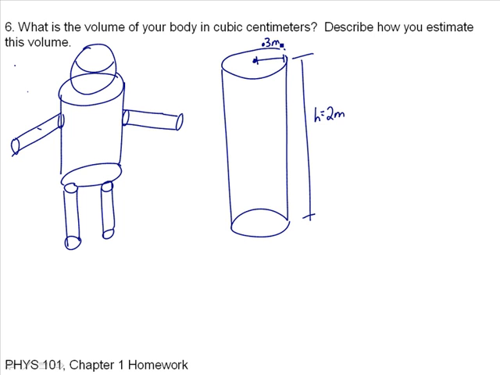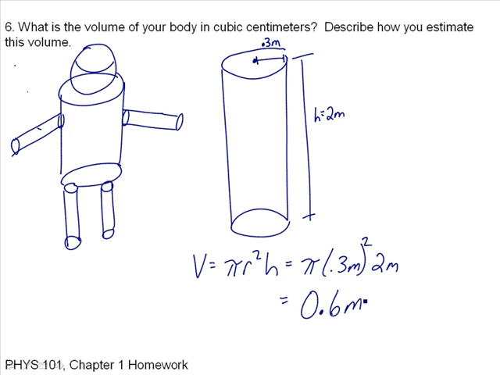And then I want to calculate the volume of this approximated body. The volume is pi r squared times h. That's the volume of a cylinder. In general, I'll expect you to know the basic equations for volume, like for a cube, the area of a square, the area of a triangle, but they don't come up that often. So this is equal to pi times 0.3 meters squared times 2 meters, and so the volume of my body is approximately half a cubic meter, or 0.6 cubic meters, give or take a couple of tenths of a cubic meter.